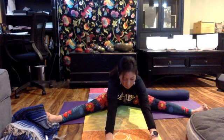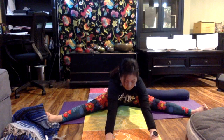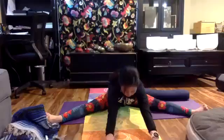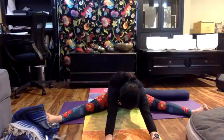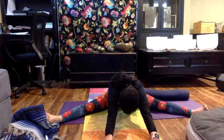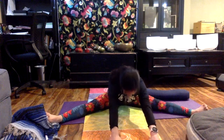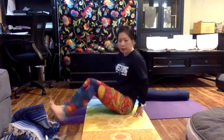Take an inhale to lift your head one more time. And walk your fingertips just a teeny bit more away from you. Exhale, head down, hold here. Next inhale to come up. Go ahead, lay down on your back.